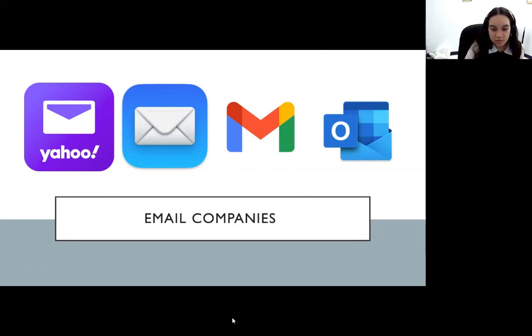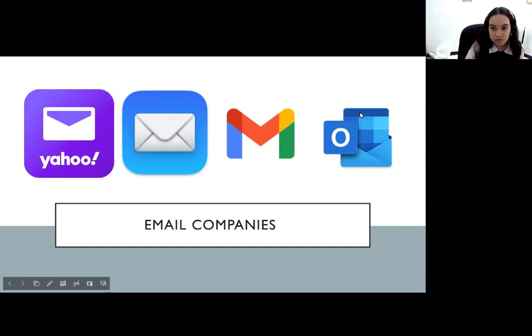And then lastly, we have Outlook. So Outlook is owned by Microsoft. And in Outlook, you can put your AOL email, outlook.com. Some people who still have Hotmail use the Outlook app because Hotmail's now within Microsoft.